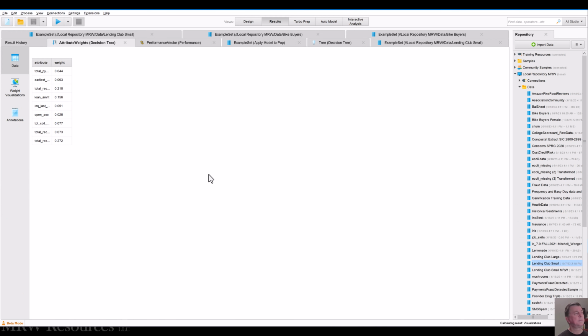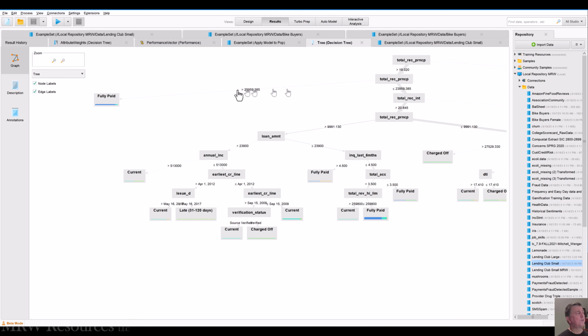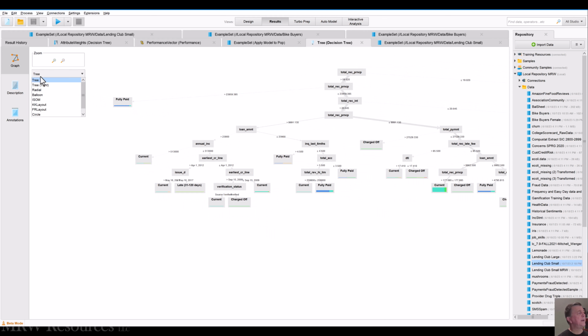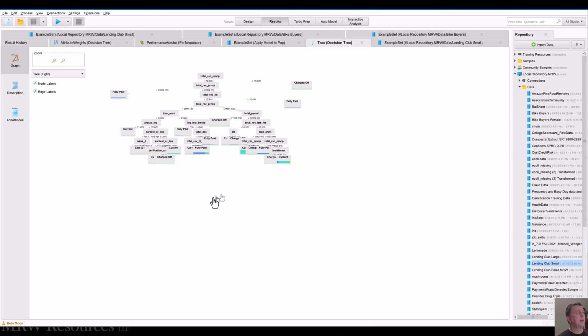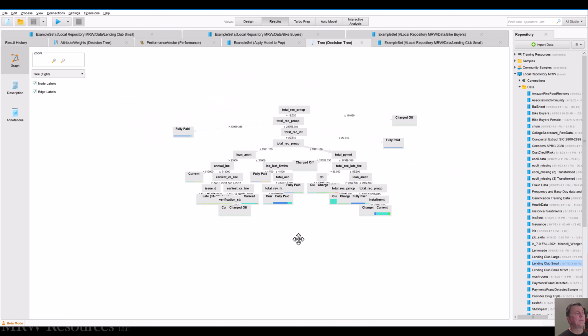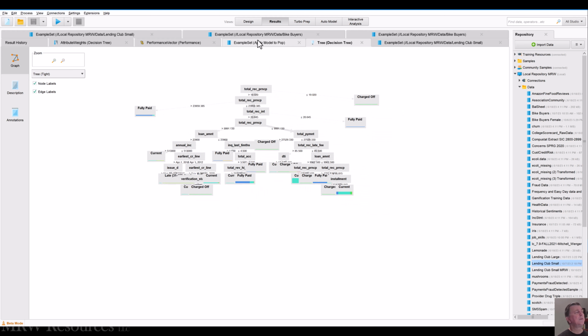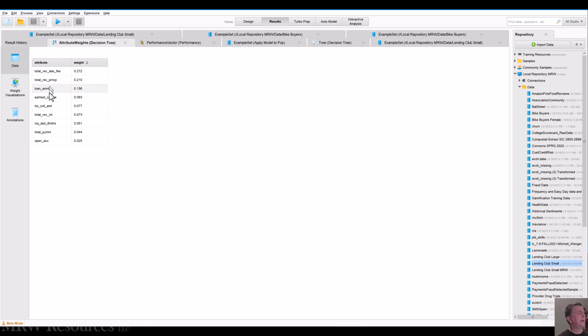All right, so we have familiar output here. I've got each feature in the decision tree along with its weighting. So I could see the total amount of received late fees is my highest weighted item in my prediction. Total received principal is next highest. The loan amount is a good predictor. And here I can see my actual decision tree itself. I'll go to the tree. And you can see it's not really a humongous tree for the number of features that we had. So go back to those weights and you can see only a handful of them really counted for our model.